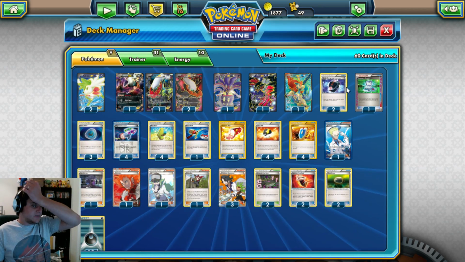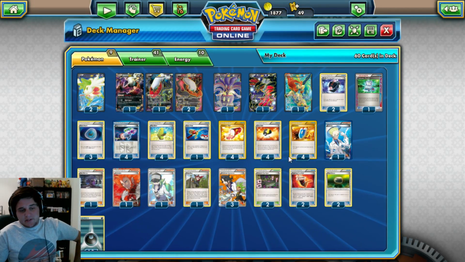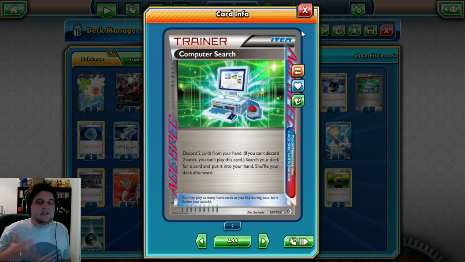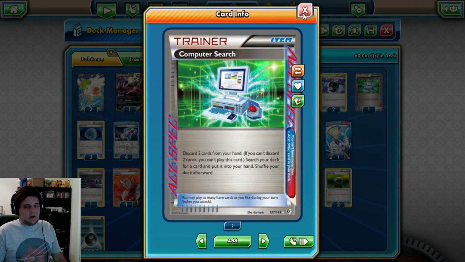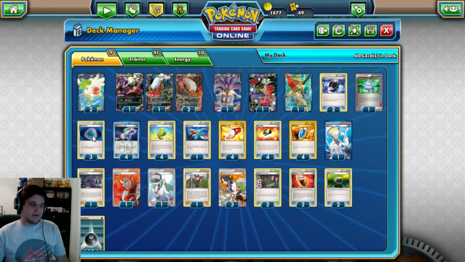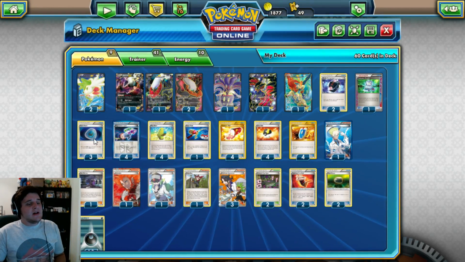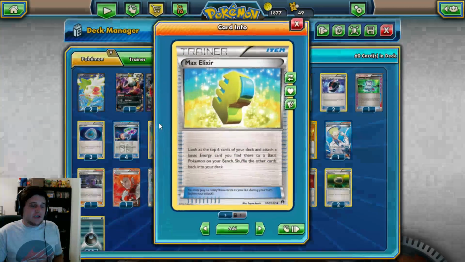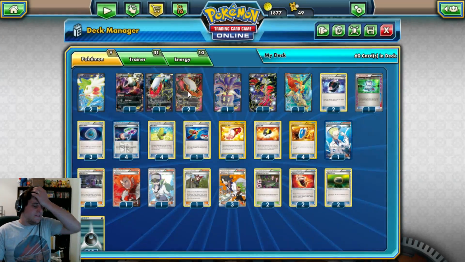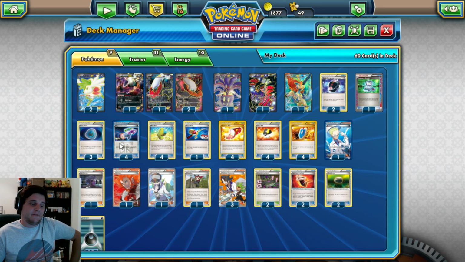Here's the list. Here's what we're working with. We've got 2 Battle Compressor, using this to discard dark energies as well as supporters to use with the N-Seeker, things like that. Computer Search just because it's the most consistent Ace Spec in the game. That's pretty much every expanded deck I use, we will be using Computer Search as the Ace Spec. We're also playing 3 Dark Patch. It feels weird not to play 4, but we really want to keep energy in the deck for Max Elixir. This is really good late game. If you can find space for a 4th, I would say it's a good addition. Probably the 61st card right there, the 4th Dark Patch.